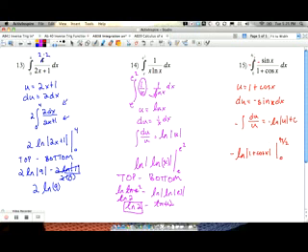Well, if I were to plug in cosine x here, cosine of pi over 2 is 0. So the first part, the top, is going to be negative natural log of 1 plus 0. The bottom is going to be negative natural log of cosine of 0, which is 1, so it's 1 plus 1. These two negatives make positive. So we have negative natural log of 1 plus 0, which is just 0, plus natural log of 2. Your answer is just natural log of 2.